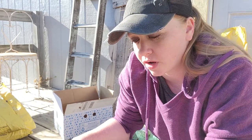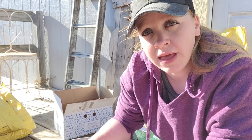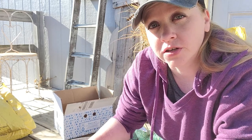So now I've got all the stuff back out of the pot, and I took a good amount of the dirt out. Now I'm going to lay them back out how I want them, and I'm going to fill the top with dirt. So I'll go ahead and show you that now.